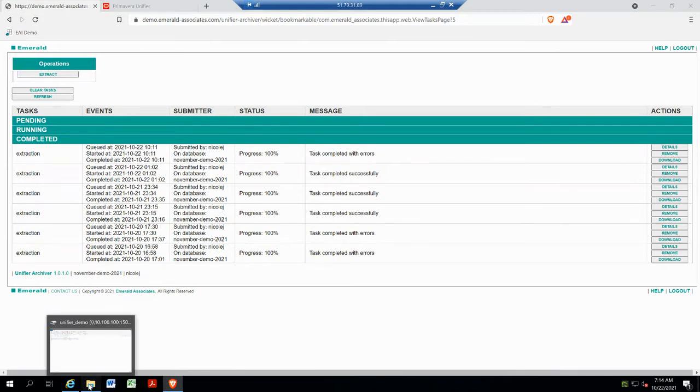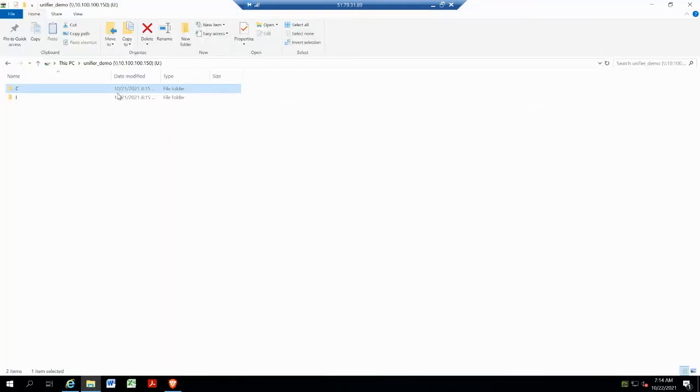So then you would go to your file folder, and we have a file folder for any Unifier Archiver extractions. Now we've broken it into two very, very small naming convention. So one of the things that you bump into, and I'll show you in a second, is the document titles.